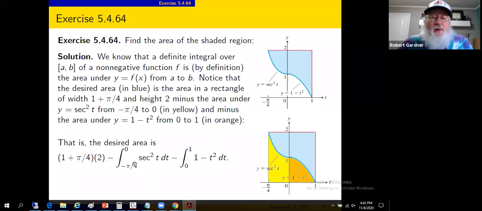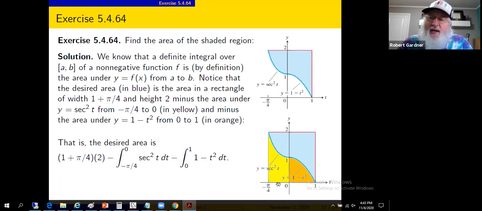That gives us the area as the width, 1 plus π/4, a distance of 1 here plus another π/4. It's right minus left if you like. It's 1 minus -π/4 to measure those distances, but we get a 1 plus π/4 for the width. We've got a height of 2. Okay, so that'll give the area of the rectangle.